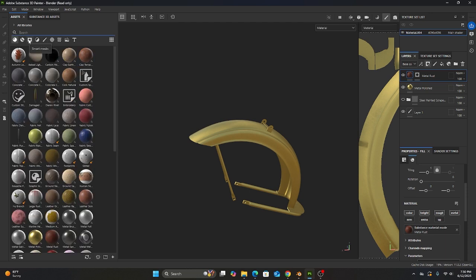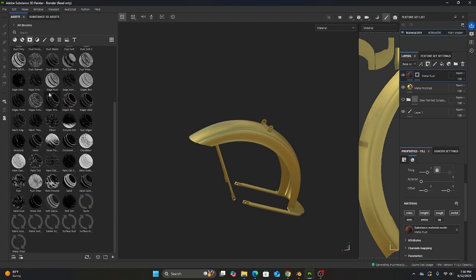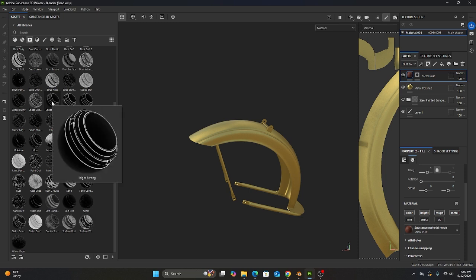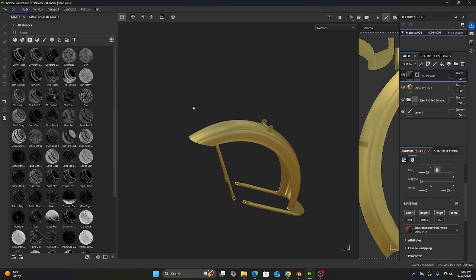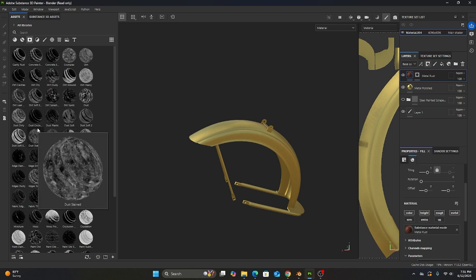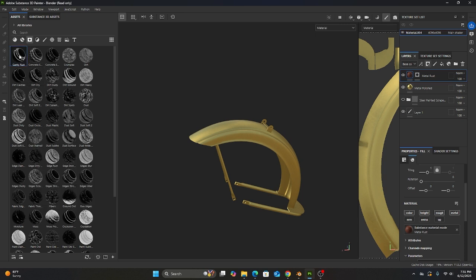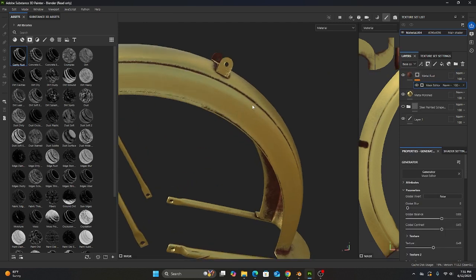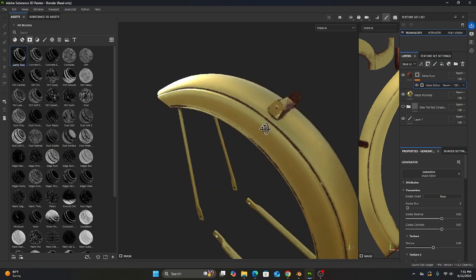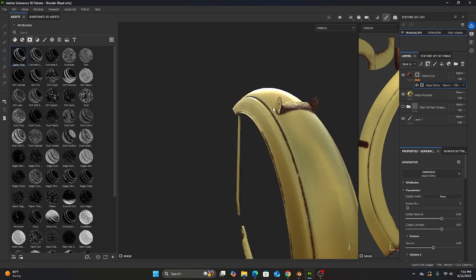this will let us see all of the smart masks that Substance Painter automatically has. So we have cavity rust, we have dust, plastic, and all of these are using a different combination of our mesh maps in order to create different effects. And so if I drag this cavity rust smart mask over to my mask slot over here, you can see that it's only adding this rust material where it senses a cavity.